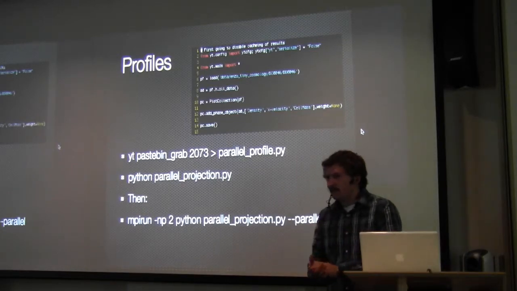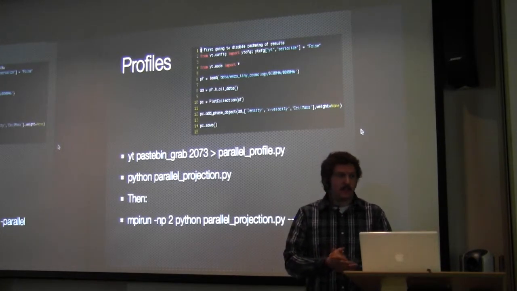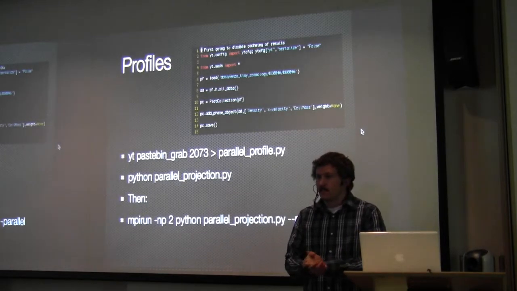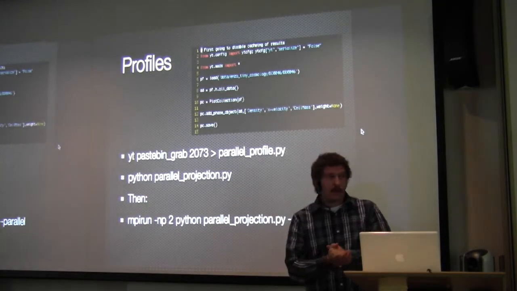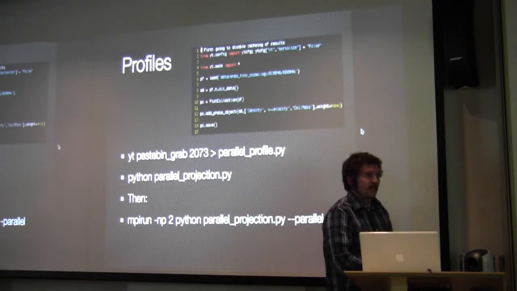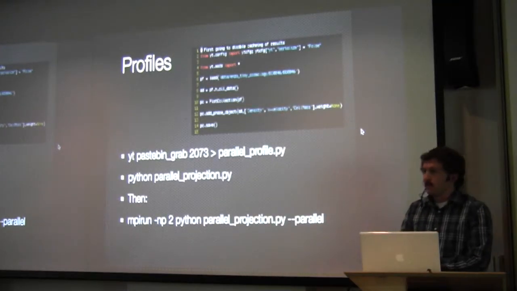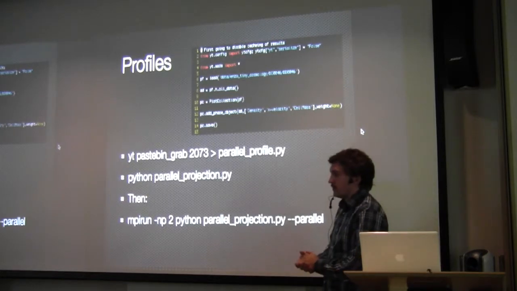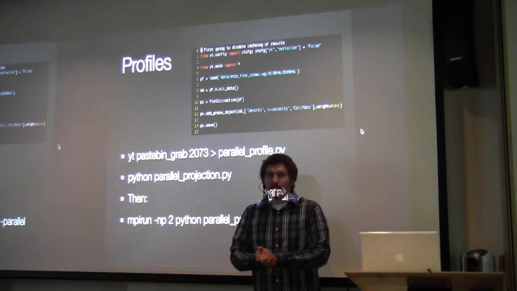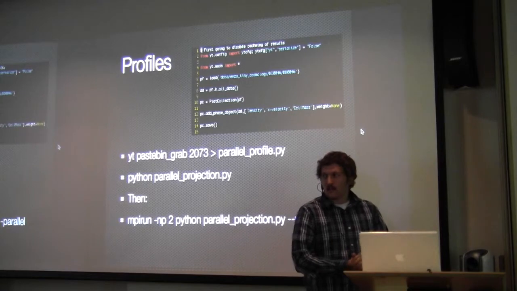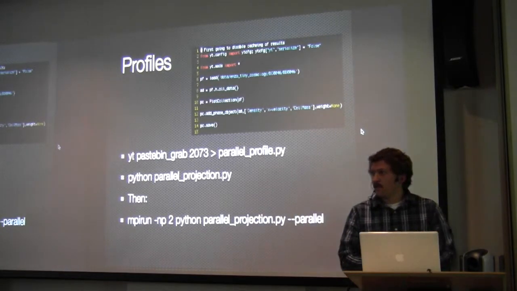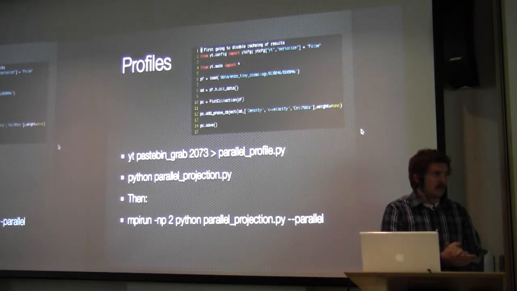Everyone's now run their first parallel operation of doing a phase object. This should be very well parallelized because it's looping over each grid and there's lots of work to be distributed, especially between two processors. Because you're parallelizing over grids and that makes it a very parallelizable thing. Everybody okay with me going on to the next thing?